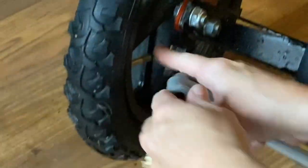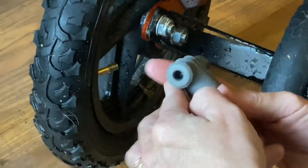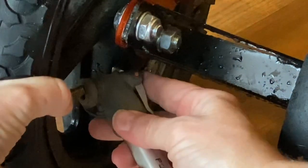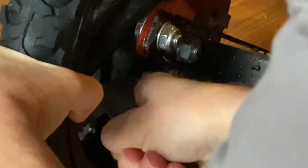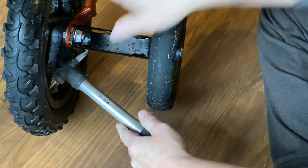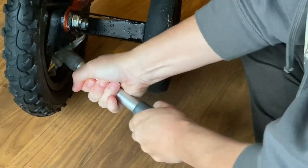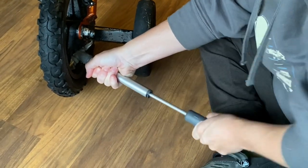So this is a Schrader valve, and I've got this already set up to take a Schrader valve. This is reversible for the two different types of bike valves. You're gonna try to get it on there till you hear a little bit of air coming, and then you've got to pop this out to lock it in place and open it. This is kind of in the way, so this takes a second to do. But if you can feel the air going in, you know you've got a good connection.